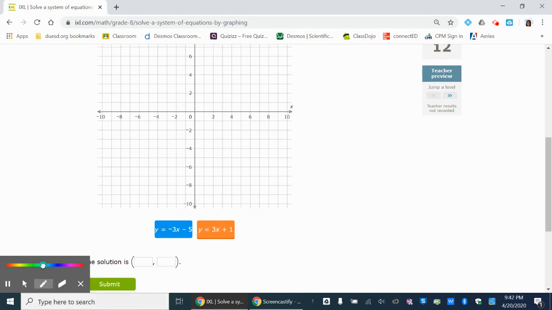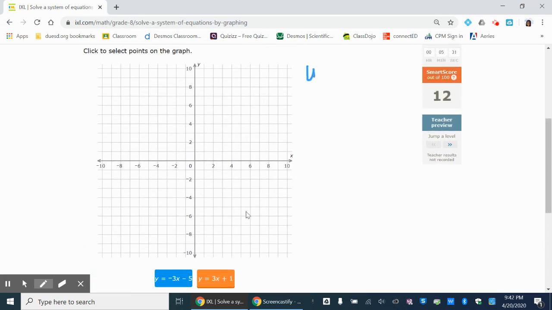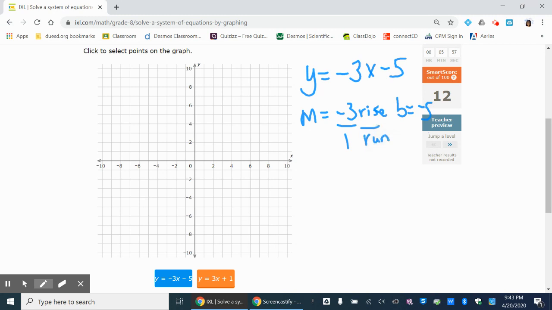So for the first equation, we have y equals negative 3x minus 5. Step 1, identify the slope m and the y-intercept b. So again, m is the number that's always with x, so it's technically negative 3. And then b is negative 5. Now, looking at the sub-step, we always want our number for slope to be a fraction. So if it's not, you just put a 1 under it. And this tells me that I'm going to rise 3 and then run 1.